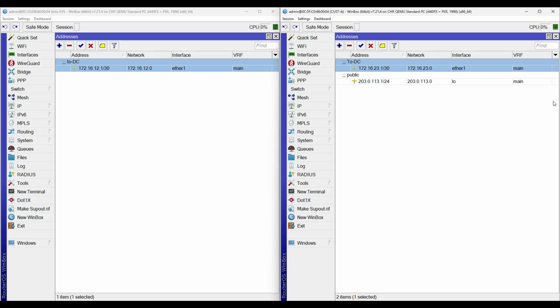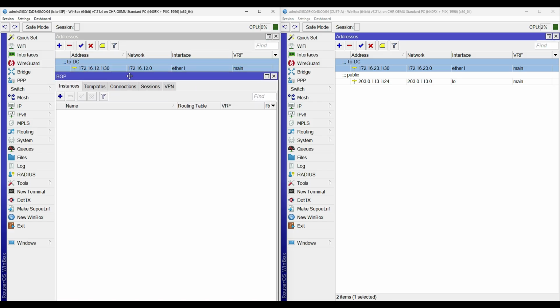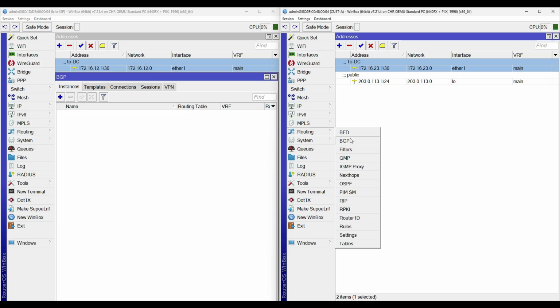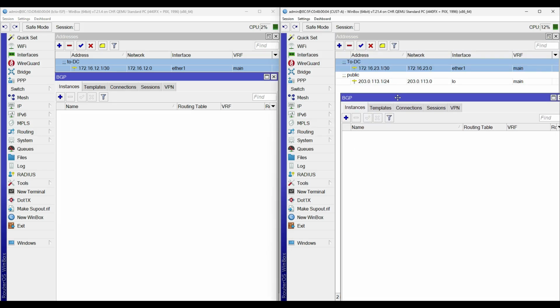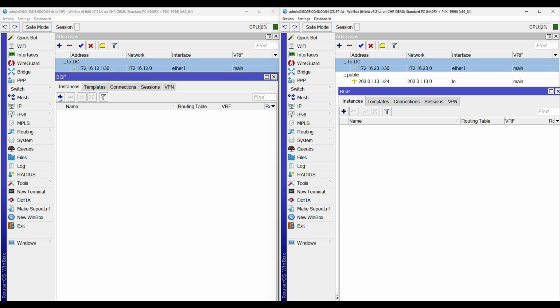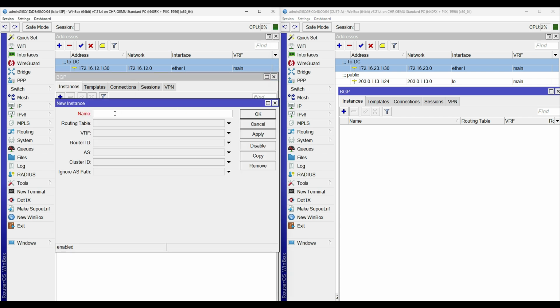The ISP belongs to Autonomous System 65001. For this lab, I'm using the ISP's point-to-point address as the router ID. A router ID uniquely identifies the router in BGP. I'm also enabling multihop because customer A is not directly connected to the ISP. The BGP packets must pass through the data center router.